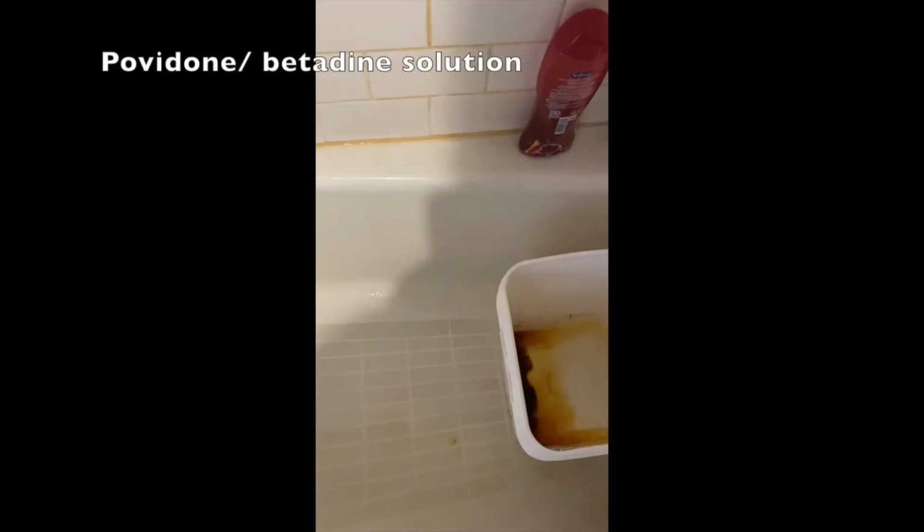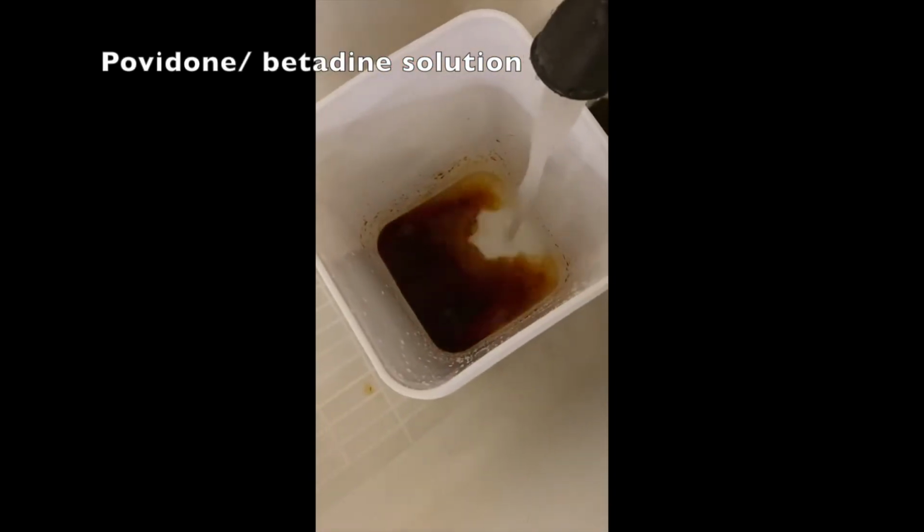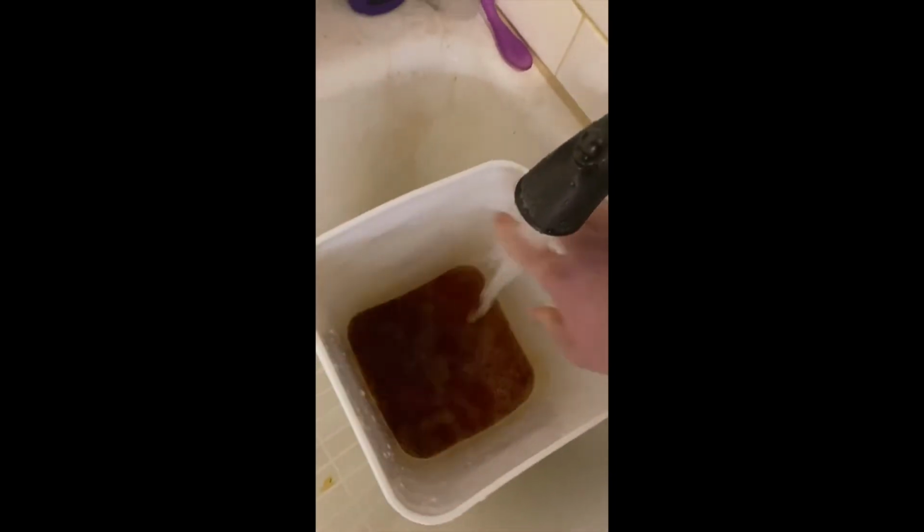One thing I think we should all have as a supply is povidone iodine solution. Stuff is great for cleaning your cages. It disinfects, it's antifungal, antiviral, and antibacterial, and super safe to use around pets. No fumes, no nothing. I love this stuff. That's what the bottle is that I'm spraying into my cage too.